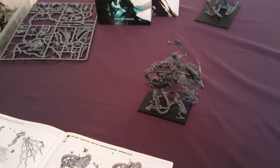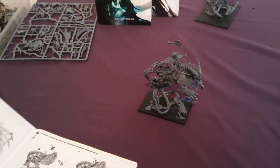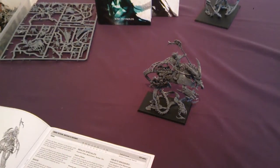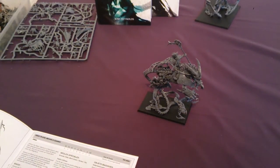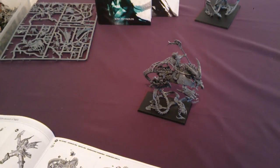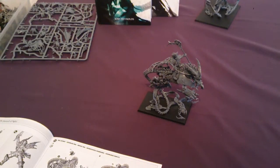What's Claire's opinion? It's a lovely model, but very fiddly to put together. I think it's one of the worst models to put together that we've had of the new stuff. The instructions weren't particularly great, especially when you were saying about perspective and stuff. Yeah. Even I couldn't fathom it out. So yeah, it can be a bit annoying, but once it's put together, it's wow.